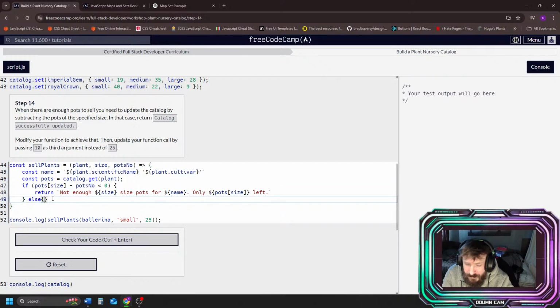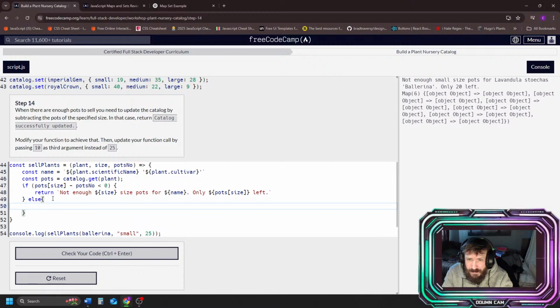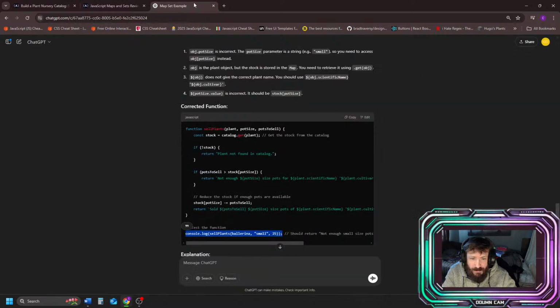Just else it. Else. It'll be, so else pot stock value, stock pot size.